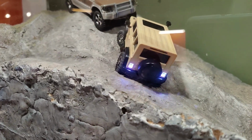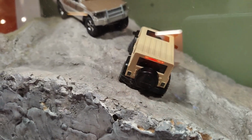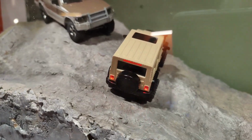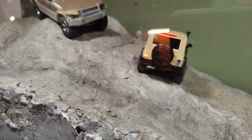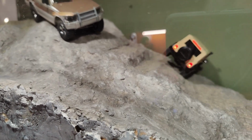Okay, let's see how it does with the side hilling here. Oh, this is sketchy. Okay, okay. Can I get over here? Yeah, it does. No issues at all. Yeah, actually, let's try this.